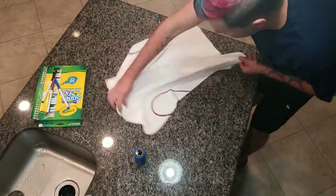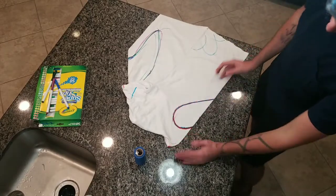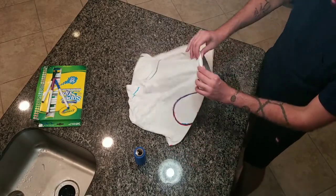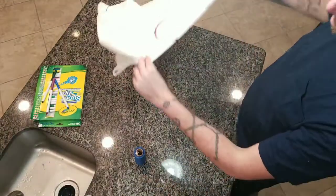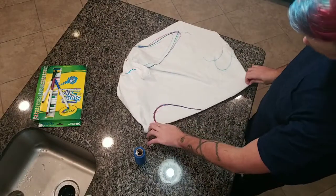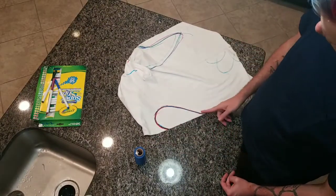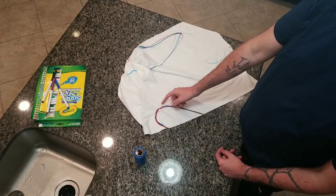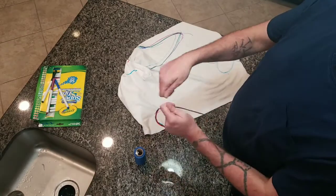So I'm going to rotate this. Now I'm going to fold down this. I'm going to do an accordion fold, which is pretty much just the forward and back, like this, like you would if you were making a paper fan. I'm going to do that along this line, and you'll see what takes place. I'm going to try to keep the color that I'm following as straight a line as possible. That's going to be my fold line.